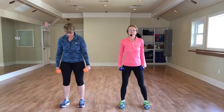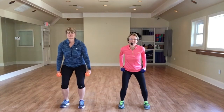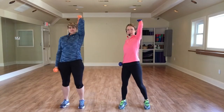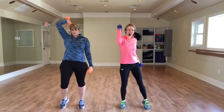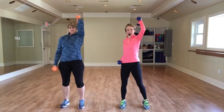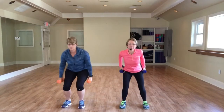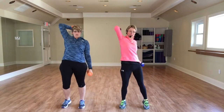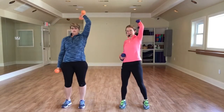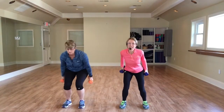We're going to do a dumbbell matrix from hip to shoulder. So you're going to squat down, a little baby squat. Take your right arm and lift it up and press the dumbbell back behind your head. Go right to the left. So imagine you had a salt shaker. You know that expression, you're throwing salt over your shoulder, and you're just dropping the weight back behind your head. And as you do that, your hips are stretching forward a little bit. So again, we're loading that front body. So let's go one more on each arm.